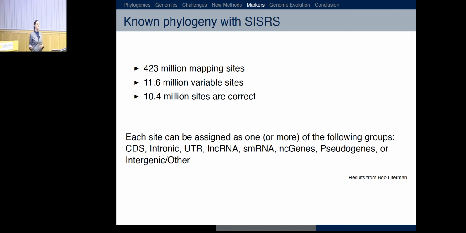On the other hand, with pseudogenes, you would expect it allows for a lot more mutations. Presumably introns or intergenic regions would allow for more mutations. So that's kind of what we're thinking, that some of these categories are going to fall out in terms of being more useful either overall or in different parts of the tree.